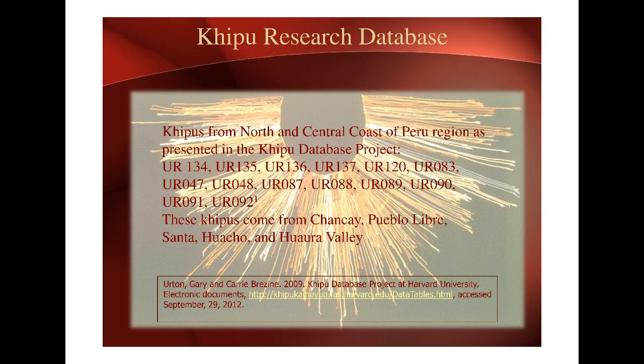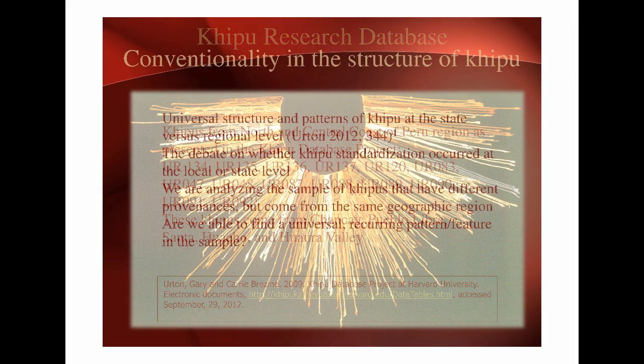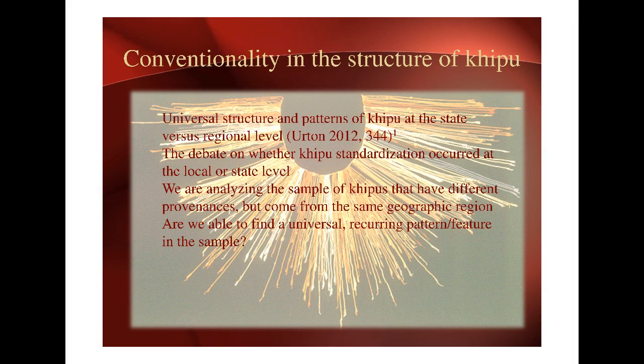So I took, from the Khipu database, a random sample of Khipus from these areas of Peru that you can see. They were found in those areas. The main question was, will I find a pattern? Will I find something that is a recurring pattern throughout different Khipus that come from different areas of Peru? Some of them are actually found in Bolivia and Chile, but the ones in the sample are from modern-day Peru.